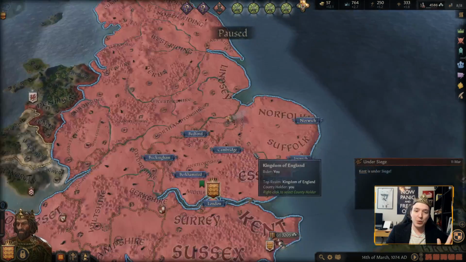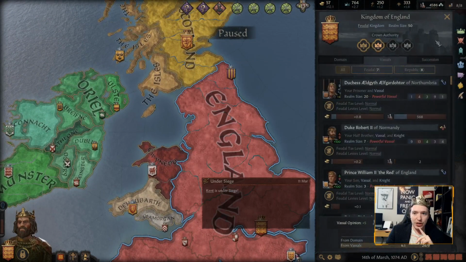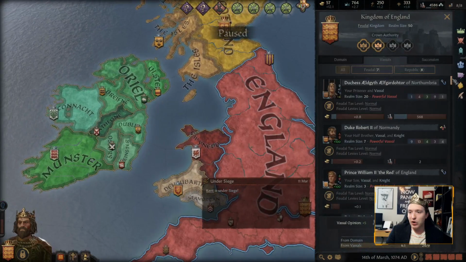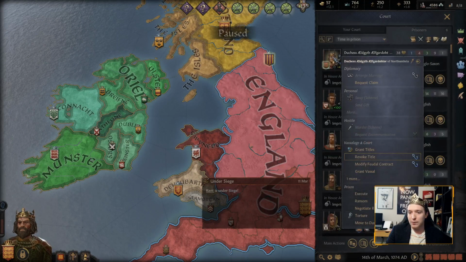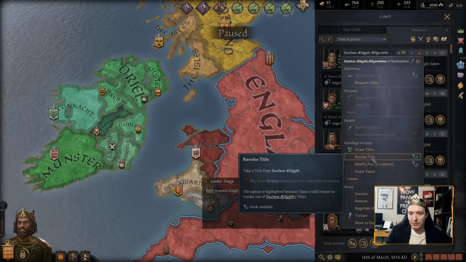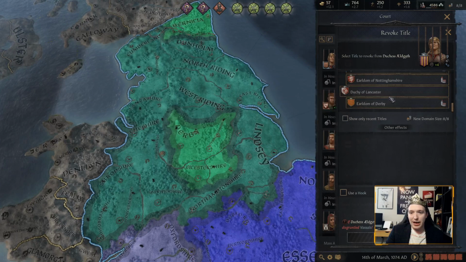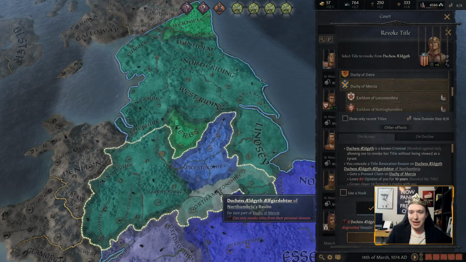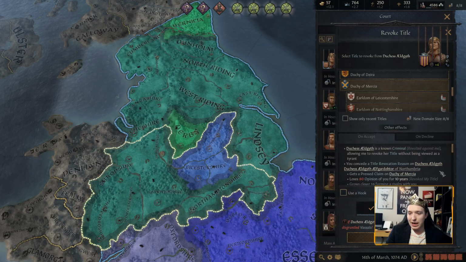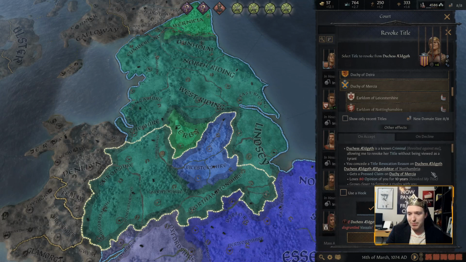So it turns out I didn't need Sweden after all, but I wanted to play it safe. So with that done, now the question is, can I indeed revoke some land from her because she is simply too strong? Revoke title. May incur tyranny. I don't like that you have, let's say, the Duchy of Lancaster or the Duchy of Mercia. Yes, you can't have that. She would lose a lot of opinion. If she declines, she would rise up, but she's in prison, so I don't know if that matters.